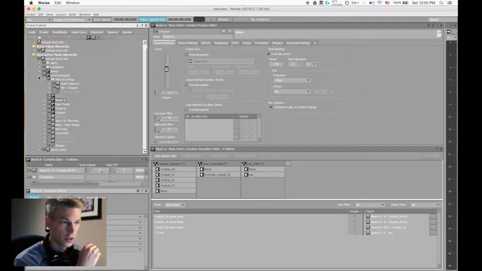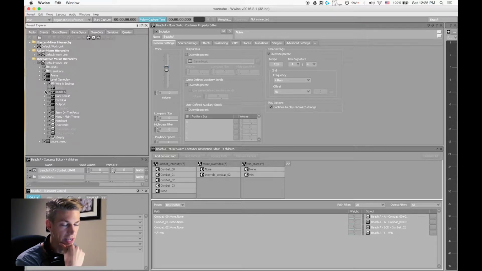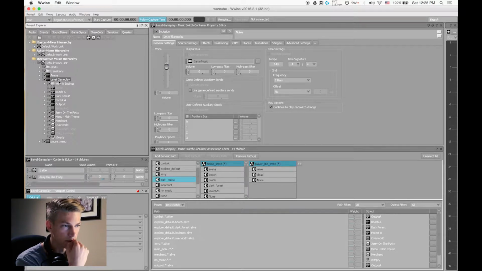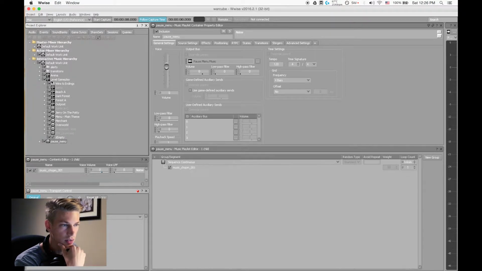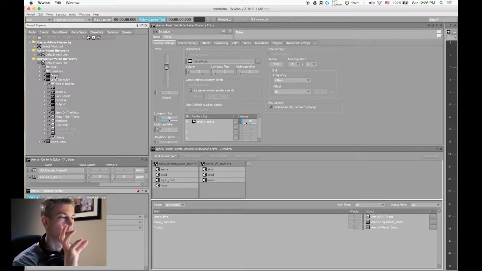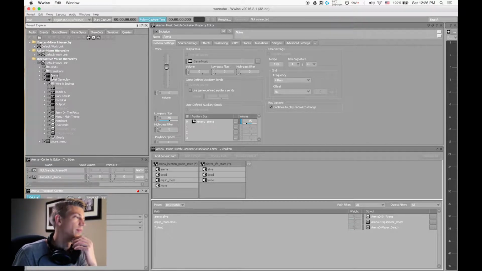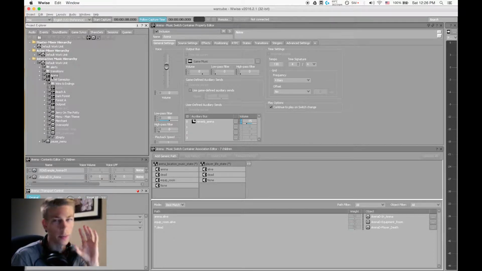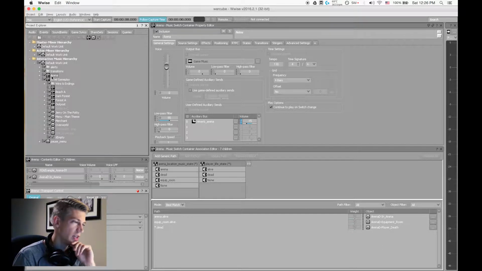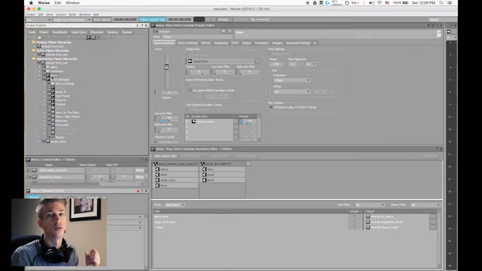So, as you can see here, we're in the interactive music layout. I just wanted to first show how I'm laying out the music as a whole. Really all music that is in the game, except for the pause menu and the arena, which is its own separate thing, is right here. Also, this is as of about 5 months out of early access, so some of this might change before the final game. And if you have any recommendations, feel free to let me know those.